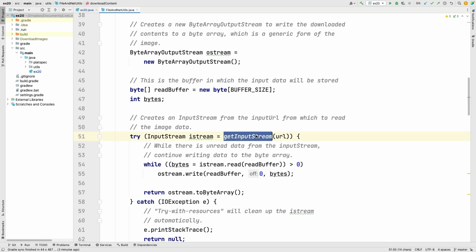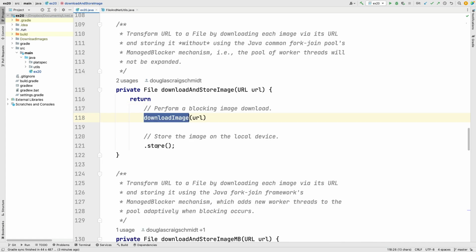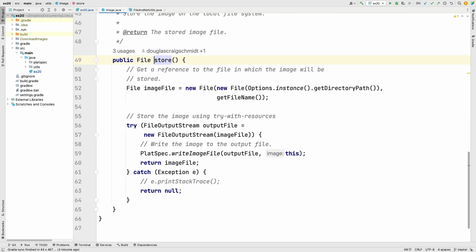And what that does is it goes and it opens up the URL, opens a stream to the URL, and then it basically reads from the URL, rather from the stream, until we've read all the data in, and it writes it to the output buffer, which is an output stream. So we read everything in from the socket, and then we write it to the output stream. So that'll download the image, and then we make a new image from that, and then we store that image. And if we go look at store, you can see store just makes a temporary file, and then it writes the contents of the image to that file. So that's basically how we get things stored.